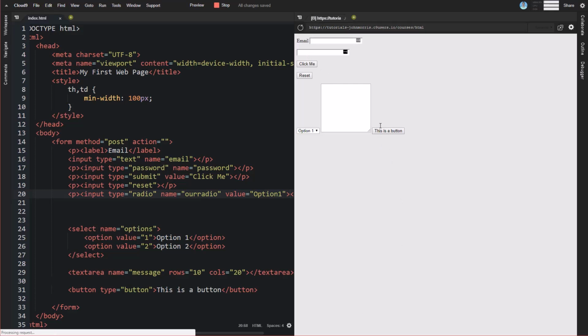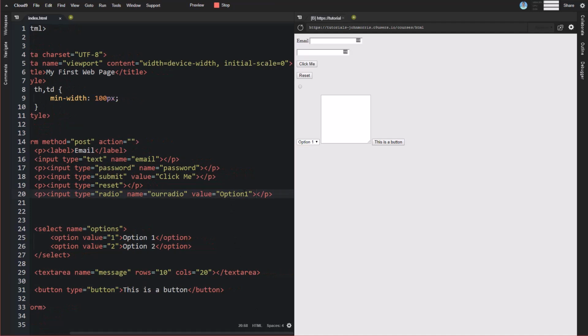Now if you're familiar with radio buttons, oftentimes let's do one like this, and then on the outside of the tag, we'll do option 1. You're choosing among different options oftentimes. Okay, so in order to do that, let's create a break here.